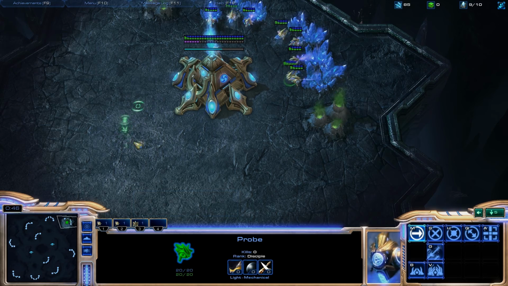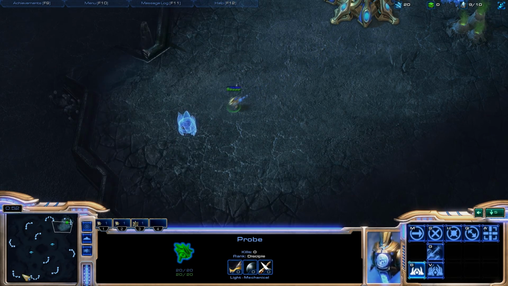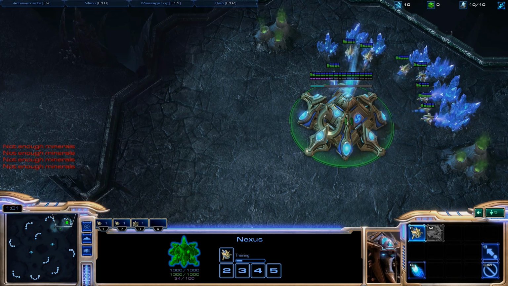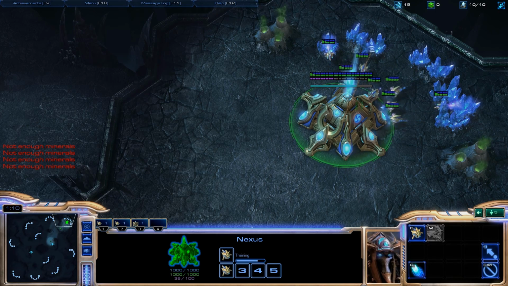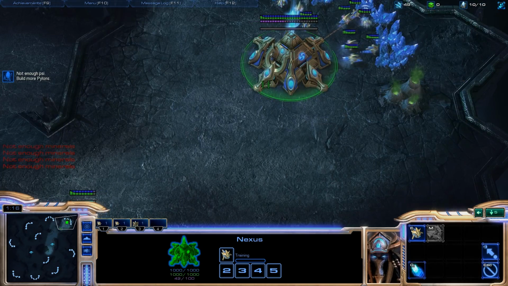But anyhow, it's still a viable build, and so we start off with a 9 pylon, and this build is usually for against Zerg players as well as Terran players. More so against Zerg players, but you don't really want to do it against a Protoss player. It's just not really suited for it.